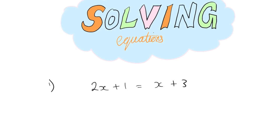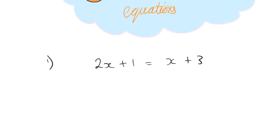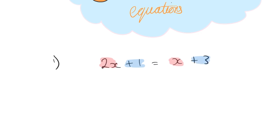Now, the first thing to point out, this is the first example here at the top. First thing to look at, let's identify our x's and our numbers. So I'm going to highlight in red the x's. I'm just going to highlight the numbers in another colour. So if you had two different colours, that would be ideal, okay, for this. Now, these x's are like terms. We can add and subtract them and whatnot together. And the numbers are like terms. Okay, you can add those together or take them away from each other, etc.